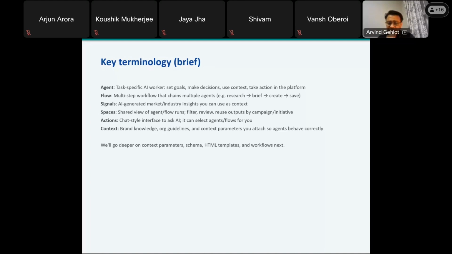Then we have actions, which is the chat-style interface where you ask the AI for help and it can pick the right agent or flow for you. And then context, which is the combination of brand knowledge, organization guidelines, and context parameters you attach, so the agent behaves the way you want. We'll go deeper on context parameters, schemas, HTML templates, and workflows in the next few slides.